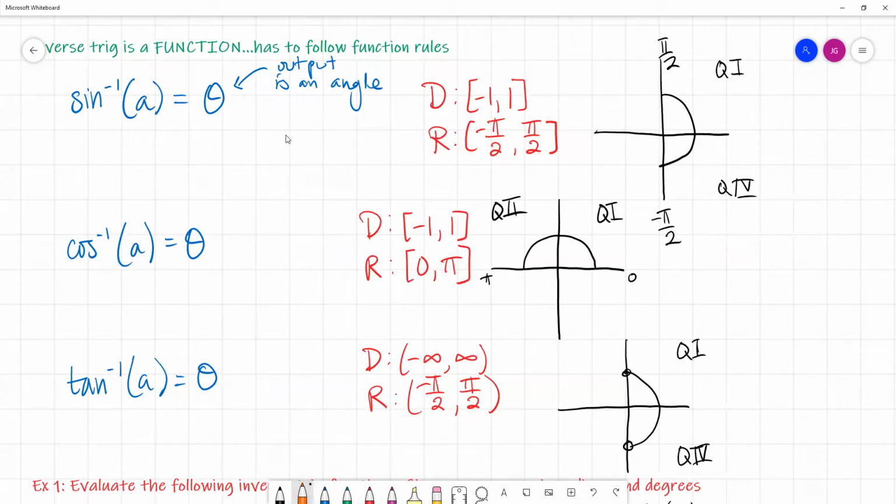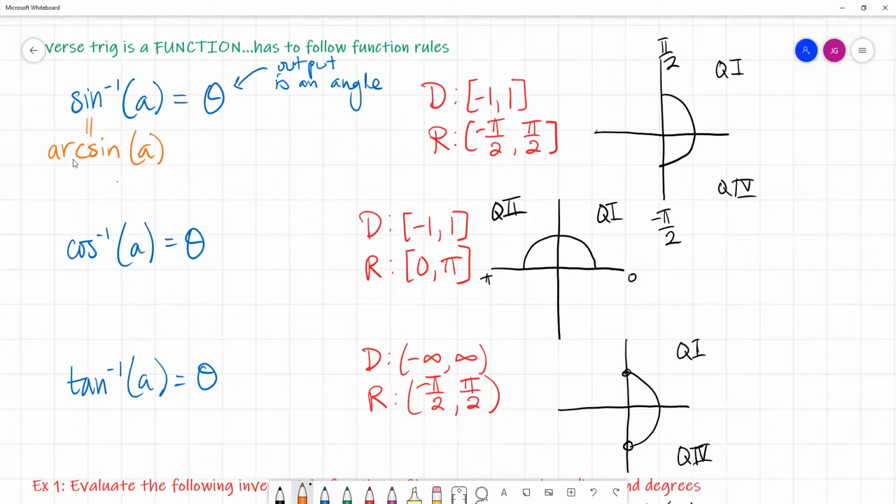When you go into pre-calc, and if you eventually end up going to calculus or a higher level math class, sometimes you're going to see, instead of sine inverse, arc sine of A. And not even in a higher math class, sometimes when you take the ACT or other tests outside of this class, you might see arc in front of the sine instead of sine to the -1 power. So just keep that in mind. These are the same thing. These mean the same thing.